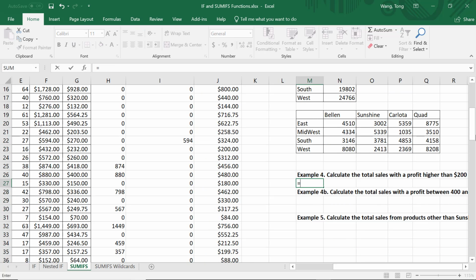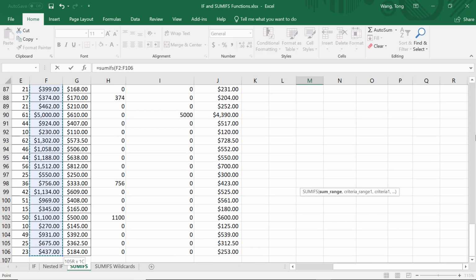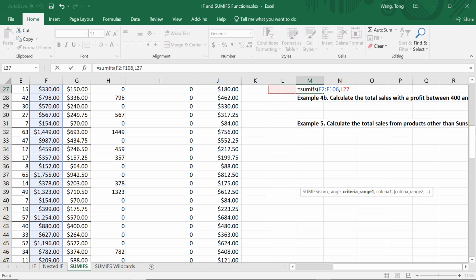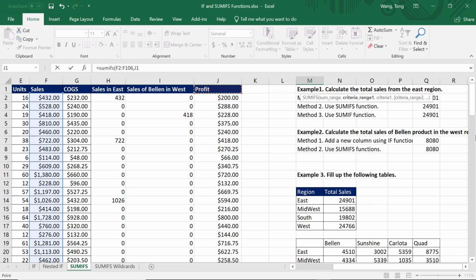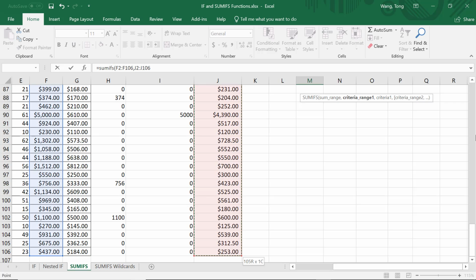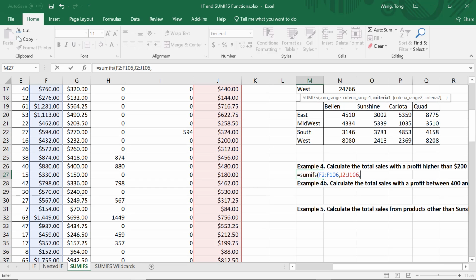And in our SUMIFS function, we're still summing over the sales. And our criteria column is going to be based on our profit. Okay. So what's the criteria here? Like I said, if you want your criteria column to be equal to something, then you can omit that equal sign, right?